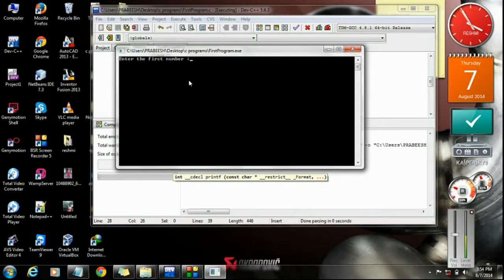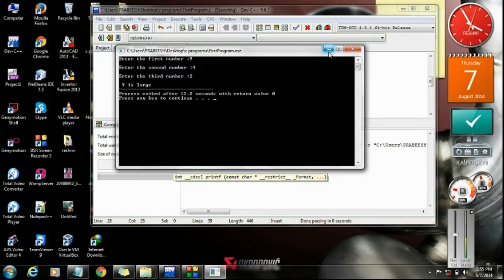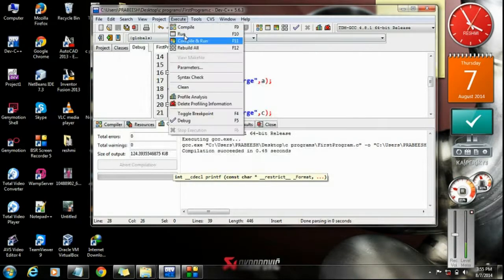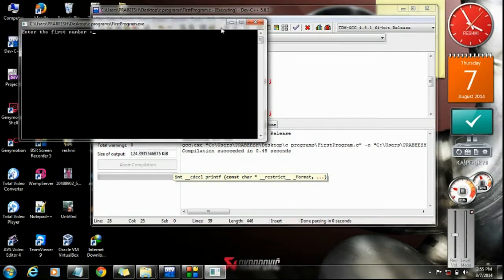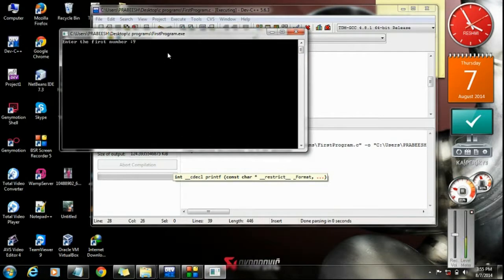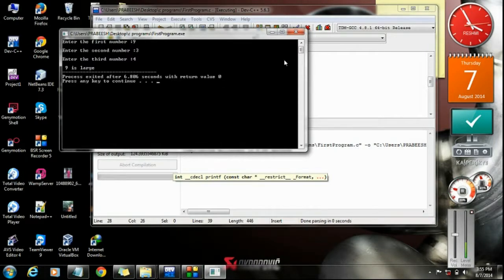I provide 9 for a, the second number 4 for b, and the third number 2. Okay, 9 is the large one. Execute it again. Now provide c as the large number, 3 4, so 9 is large.